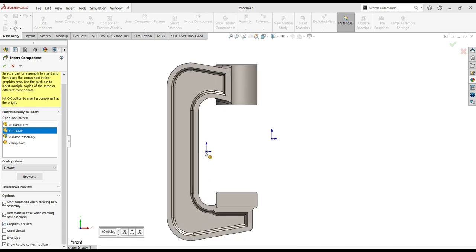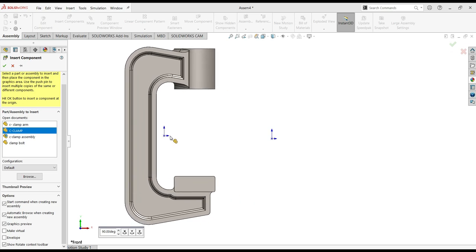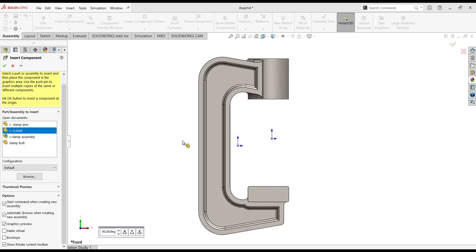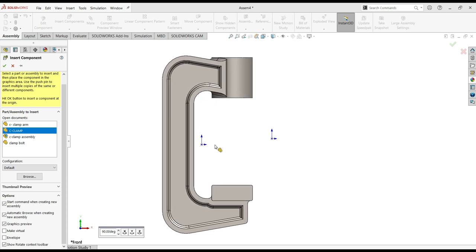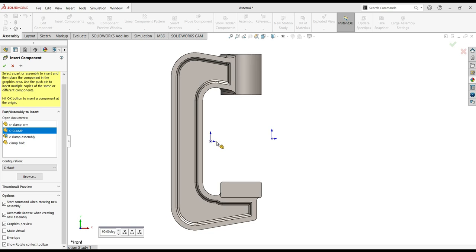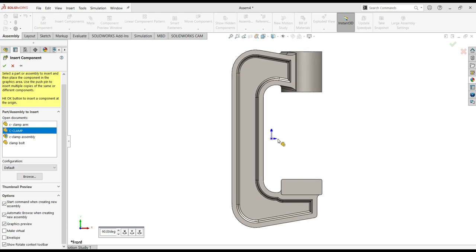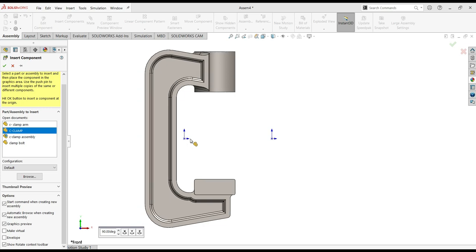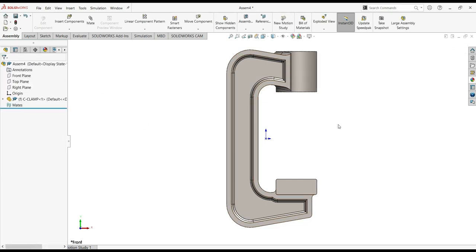See that I have two view origins here, from the part and from the assembly. Make sure that when you insert the parts, the view origins are both connected. You have two ways to do that. The first one is to just move to the other's view origin and make both coincident. The other way is to come to this green OK and click OK. I think that's the best way, because it will automatically connect and align them together. Click there and then you can see it is aligned together.